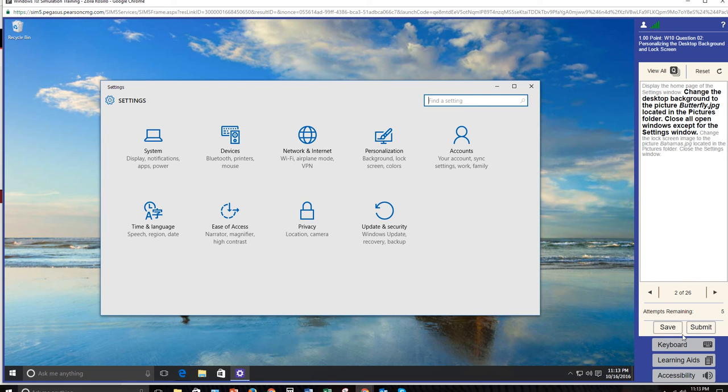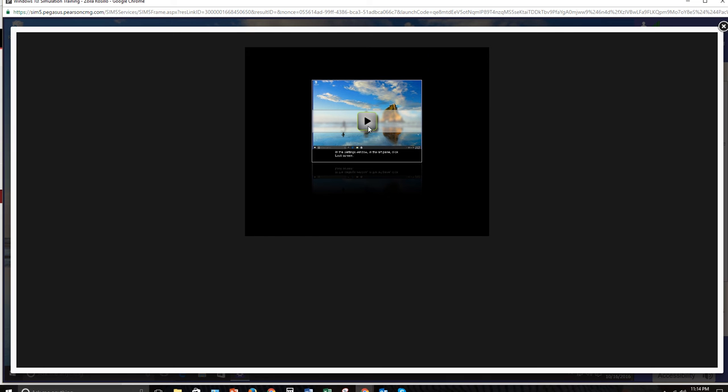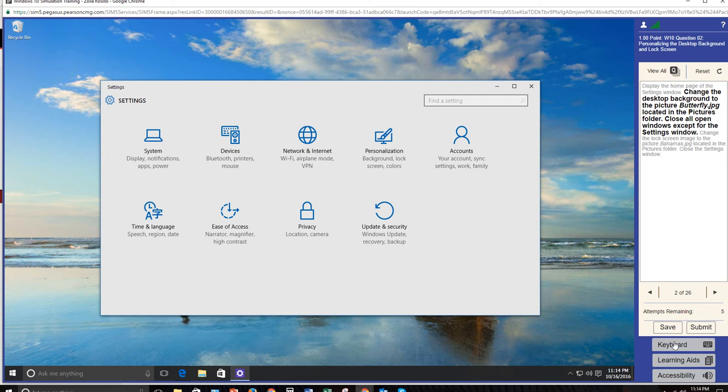So at the very bottom of your screen here, you've got keyboard and accessibility buttons, the first and third buttons, and those are both accessibility features that allow you to tailor myITLab to make it easier for you to understand and to work through. And then you've got the learning aids button. So I'm going to go ahead and click on that. Now, the first learning aid is called Read, and that just takes you to the place in the chapter where this skill is covered. Then there's Watch. So if I click on Watch, you'll see that a video loads up that executes or shows you how to complete each one of the skills you're going to work through in this particular training. So I don't want to watch that right now because I want to show you instead what I think is the most beneficial of the learning aids.